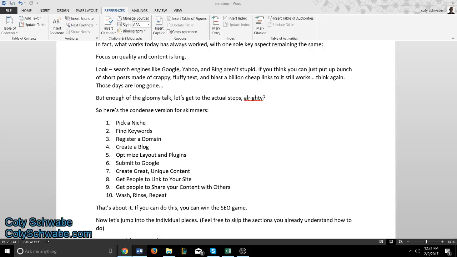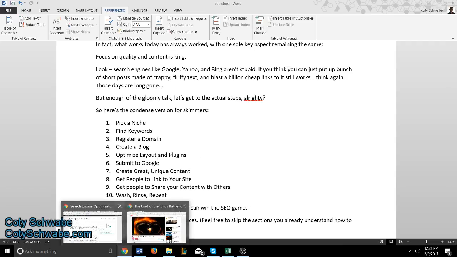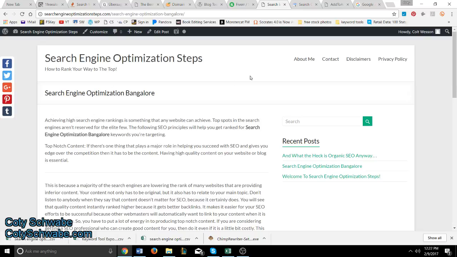This is how you break it down, and then wash, rinse, repeat. And from that point, I just mean once your site is up and running, you have your keywords, and the site is optimized with the layout and the plugins. Oh, and I say layout, really that's just your theme. A lot of the newer themes are already ready to go. You just want to make sure it's responsive. That's pretty much it. Responsive and kind of clean. I would say that a clean design trumps a beautiful website, because you just want something that is practical.